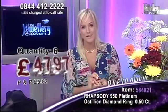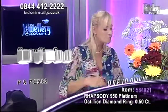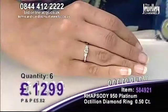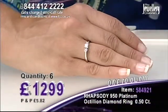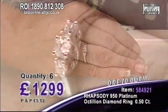I fall in love with Octillion cut diamonds time and time again. As I say, if I ever get a choice of an engagement ring, if it ever happens, I will go for an Octillion cut diamond if I can get my hands on it. Right away, I'm bringing you now half a carat in just three stones of colourless diamonds, by the way. I haven't even mentioned that. But these diamonds are minimum F in colour, VS in their clarity. These are some of the rarest colourless diamonds in the world.